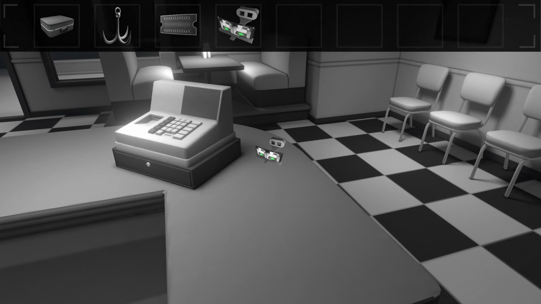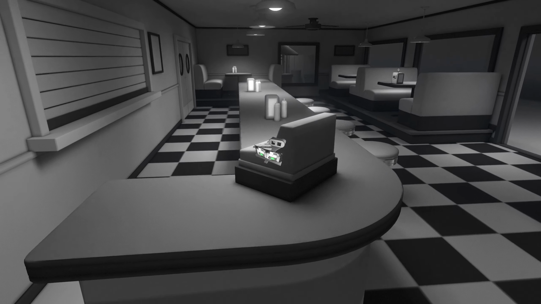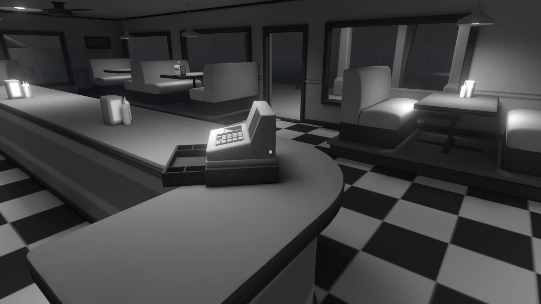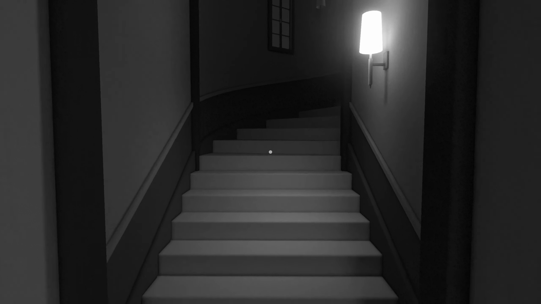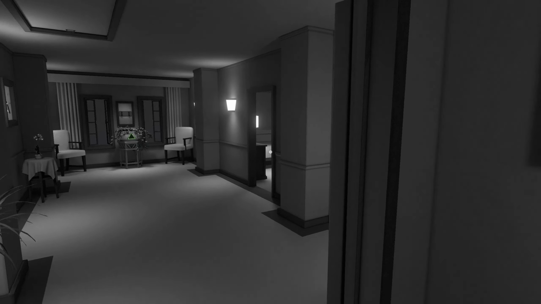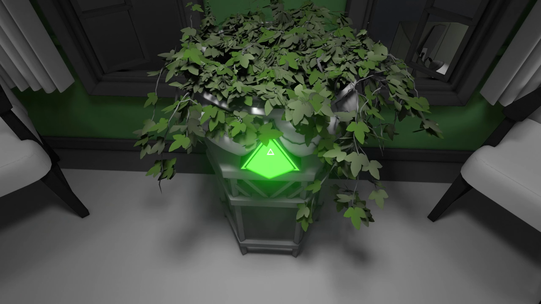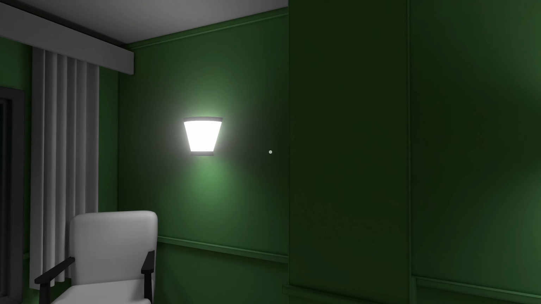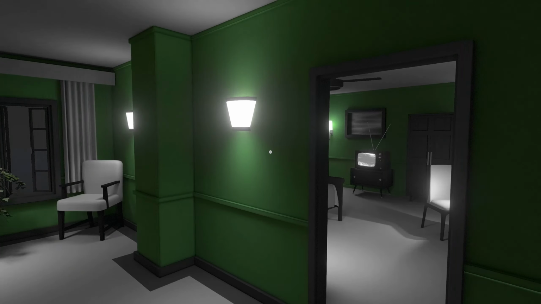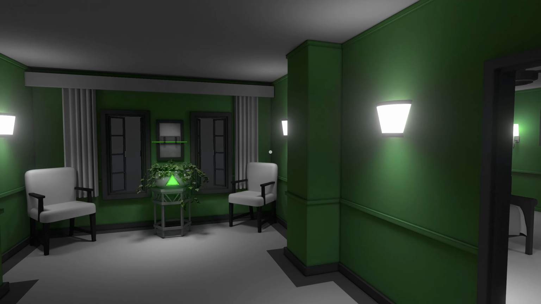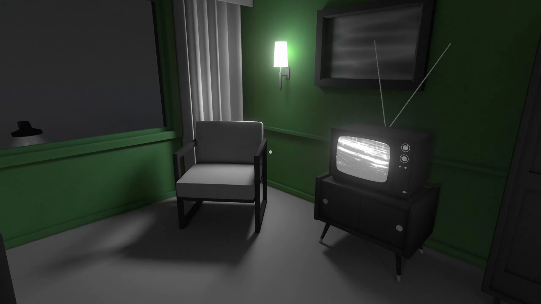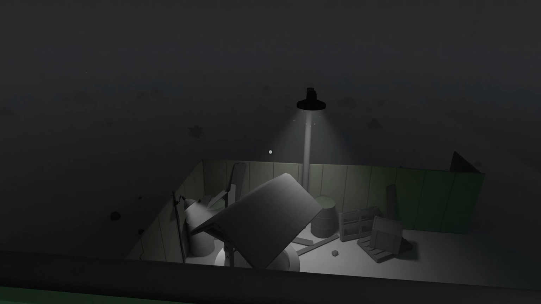Oh, okay. And now if I look at the cash register, it opens. Beautiful. Okay, so I got the green triangular thingy. Now I can use this to open up the whatchamacallit. And maybe that'll do something. Get in the hole. What'd that do? I can see green now. It's beautiful. Oh, and some music started playing. Oh, that's a nice tune. I quite like that. Very, very relaxing.